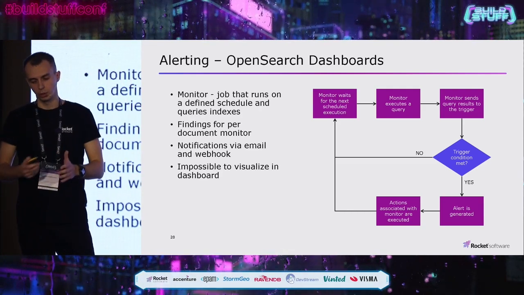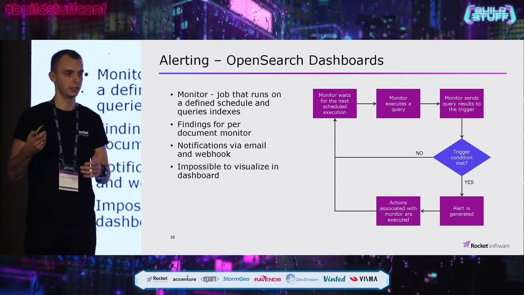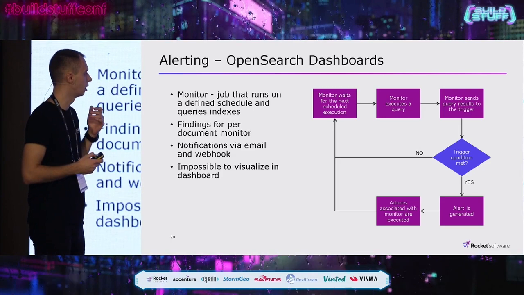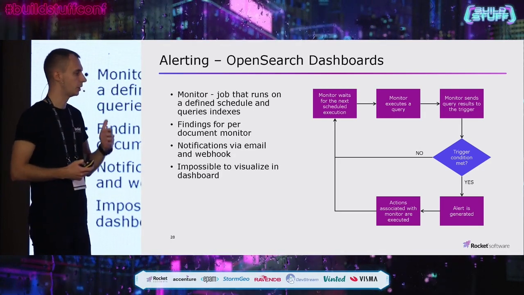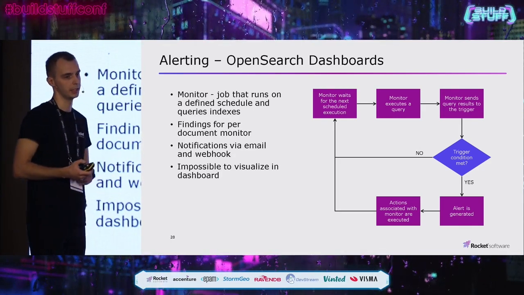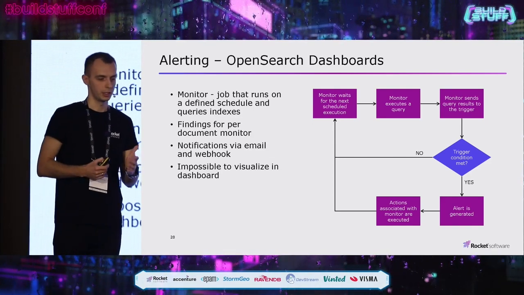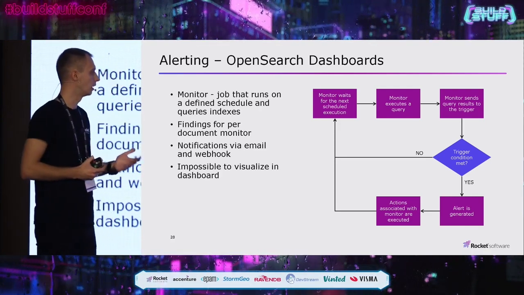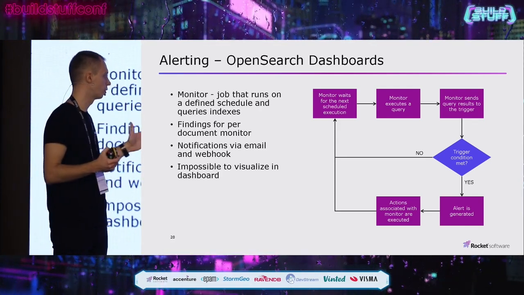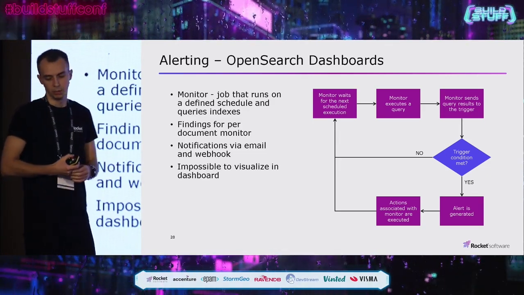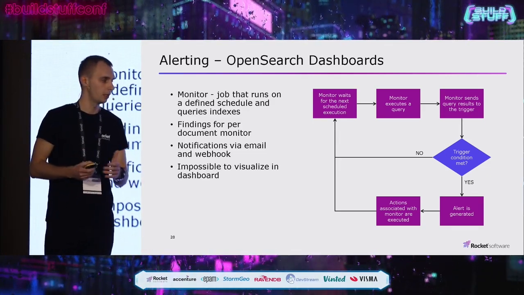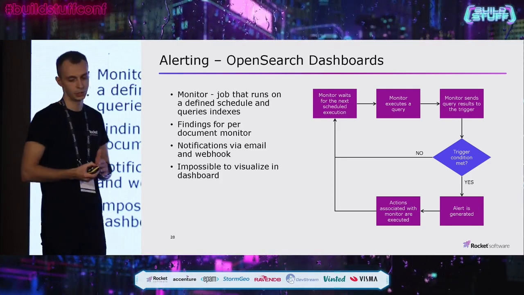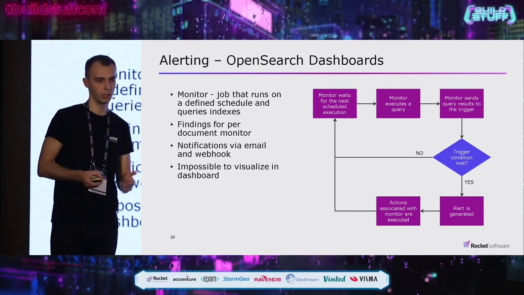Also, I would like to mention an important feature such as findings. A finding is an entry of the metadata found by a per document monitor query. Findings are stored in a separate OpenSearch index, and one of the use cases is that security analytics can keep track of and analyze query data separately from the alerting process. OpenSearch Dashboards supports notification via email, and for all other notification types such as Slack, you will need to define the webhook URL.